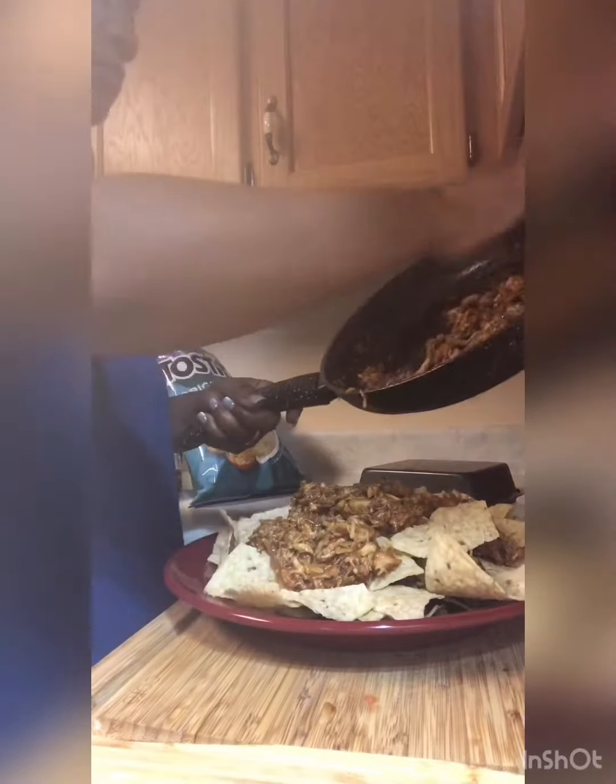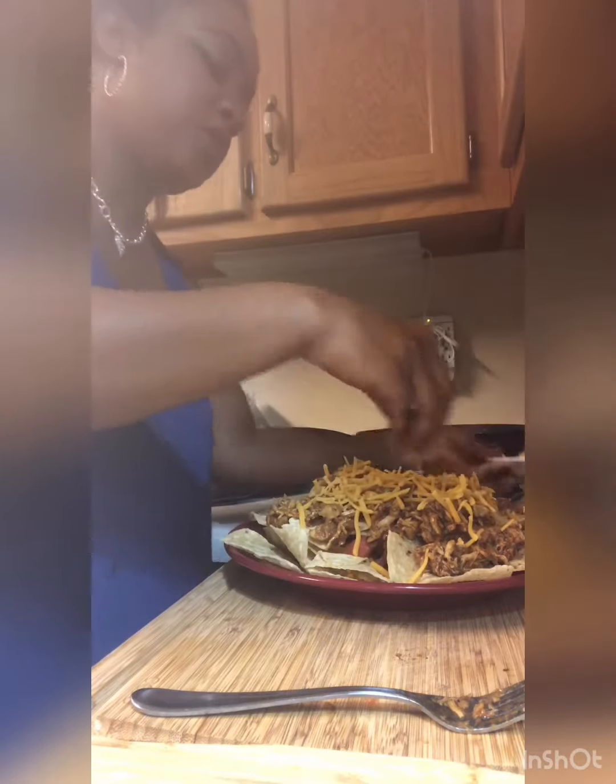All right, so now we're gonna take some more chicken and pile it on. Yeah, pile it on. Fall on them chips, chicken. Fall on the chips, chicken. All right, so this time I'm gonna layer this layer with the cheddar cheese, sharp cheddar cheese first. And then I may do the same order. I was gonna switch something up a little bit, but I think I'm gonna do the same order.